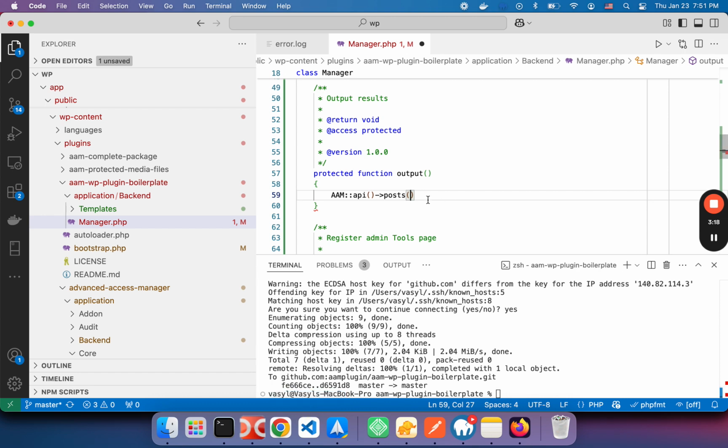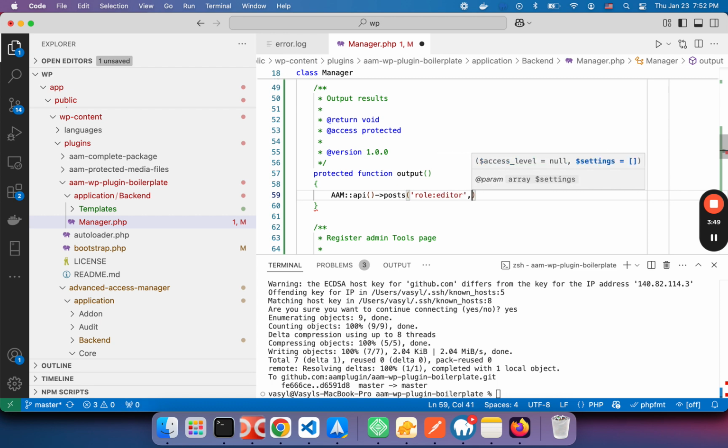To do so, we're invoking the post service, and each service accepts two arguments: access level and settings. AAM recognizes 4 different access levels: a role, a user, visitor, and default. In other words, to whom you define access controls. In our case, we want to do it for the role editor.